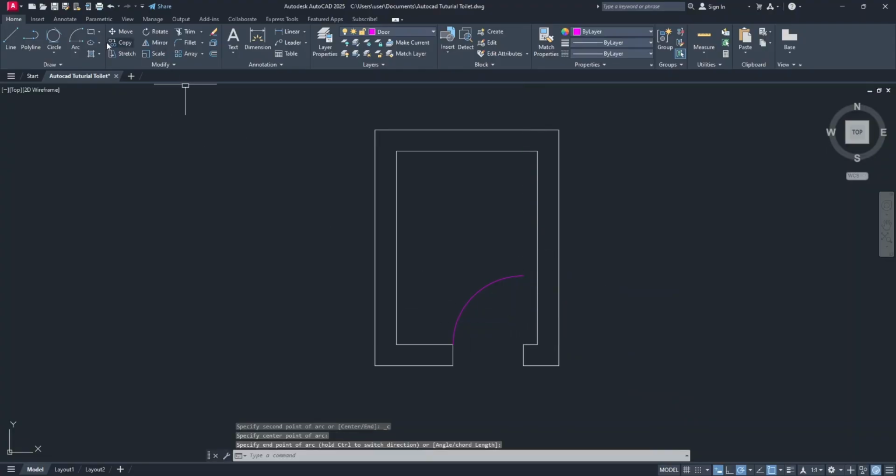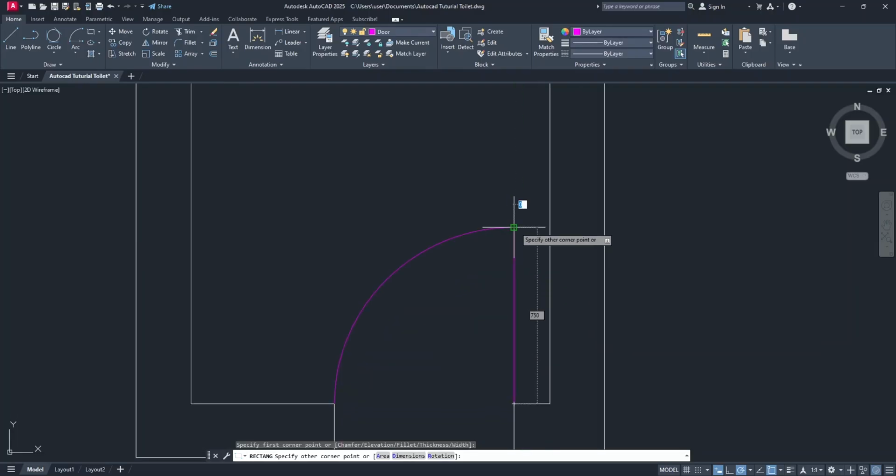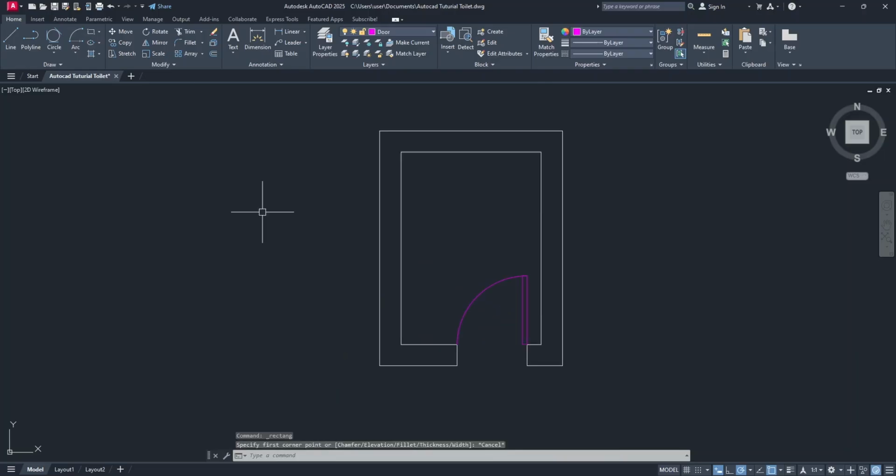Just click, select rectangle again, click once here, point up. You can zoom a little, hover over this endpoint and then point to this direction and type 50, which is 2 inch. Press the tab key and type 750, which is again 30 inch, and then press enter. I'll zoom back a little. Now that's our door. And for the toilet, make sure your toilet layer is on, which is this one.